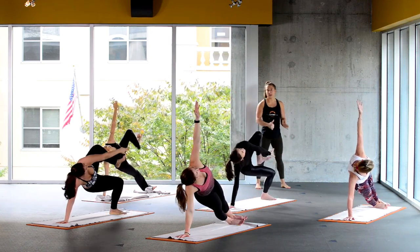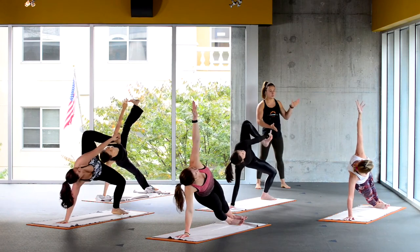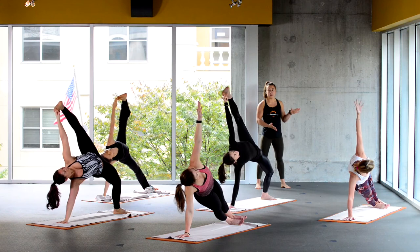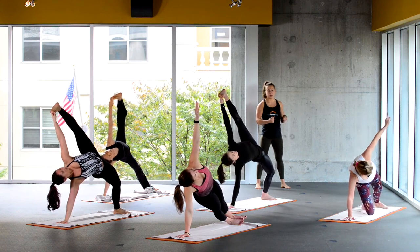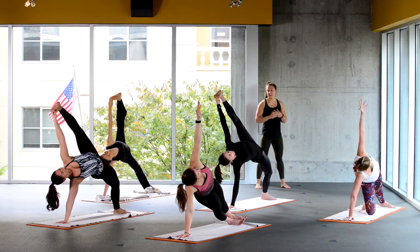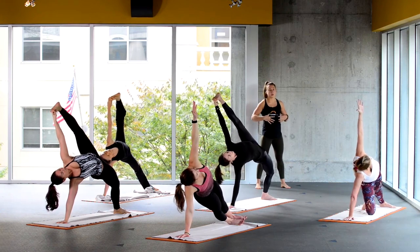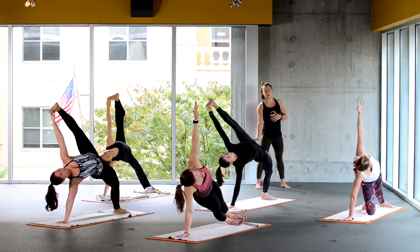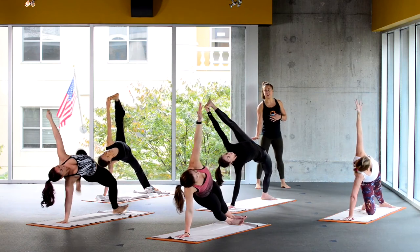Advanced variation. Easiest advanced variation is just lifting the top leg up off the bottom leg. That's one option. And then another option, if you have the flexibility for it, you can hook the big toe like you see Claudia, Jamie, Winnie doing here. So good. No matter what you're doing, the core is strong. You're lifting the hips up and you're pressing the right hand against the ground. Still breathing no matter where you are.